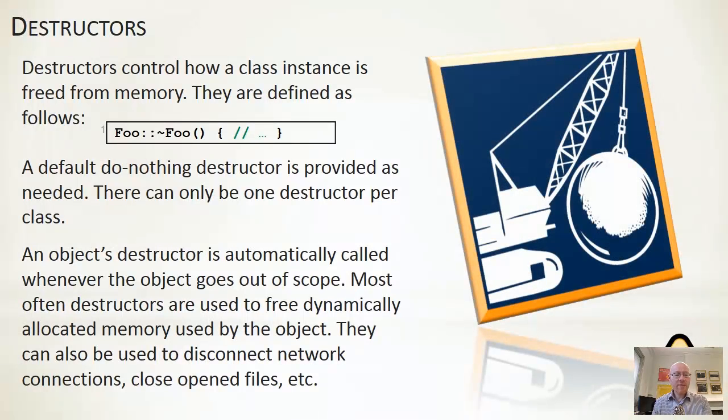Why do we need to have them? You can see a few examples down at the bottom. In most cases we use a destructor where the class, when we're creating it, has dynamically allocated some memory that it's using itself. And we would use a destructor to make sure that we always safely delete and free up that memory.